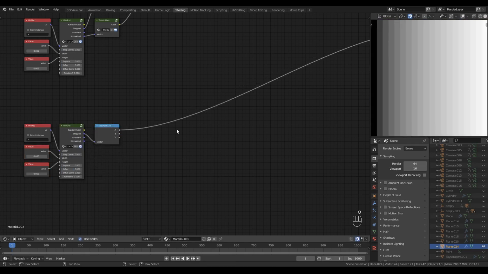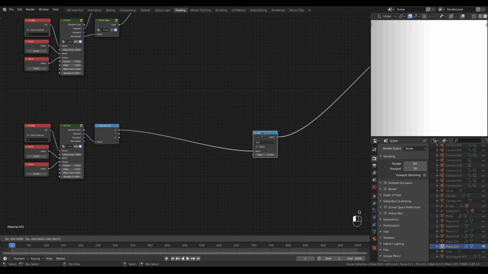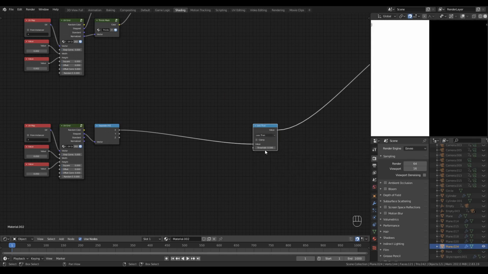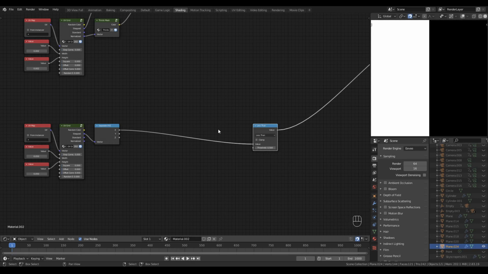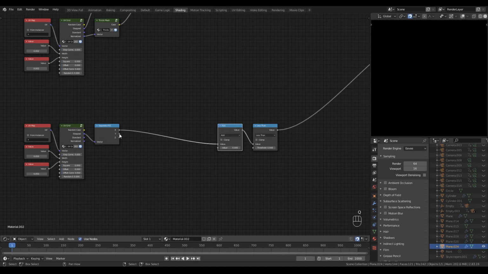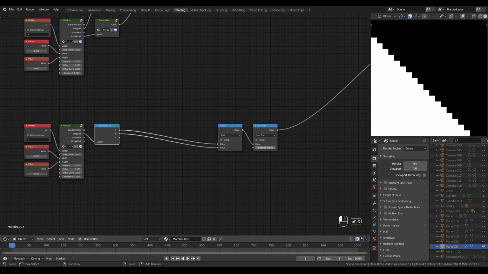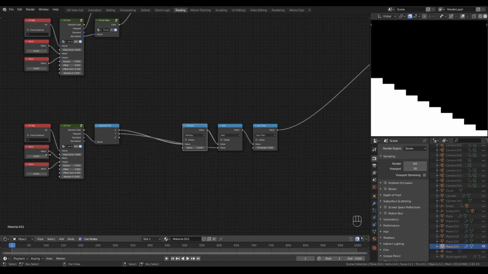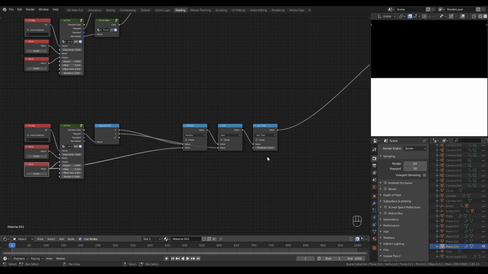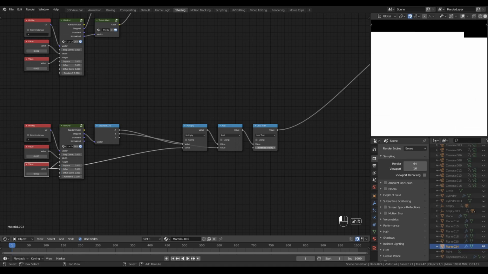We're going to separate it with a separate XYZ node. And now I'll use a math node on the X component. I'll set the operation to less than. And this now allows me to sweep left and right across the gradient using this threshold. If I add to the X component the Y component, it changes that sweep to a diagonal sweep. If I then multiply the value of the X component by the height variable, I can now sweep through the rows sequentially.